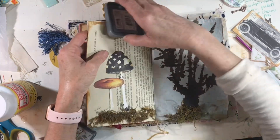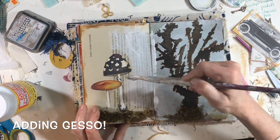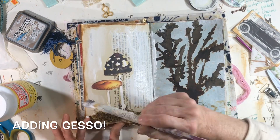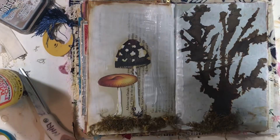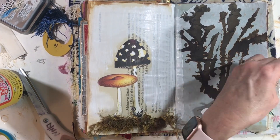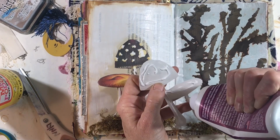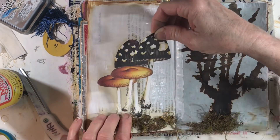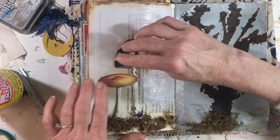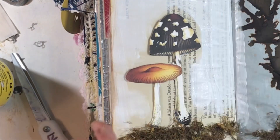I'm going to figure out where I want to put my text. Sometimes messy is good. We don't want distress ink on the mushroom, but it's okay if it runs over into the next page with little rogue spots. We want to keep it off the mushrooms so they feel like they're really in the foreground. Never be afraid to glue two of something down if you want to add a little more dimension — yes, it means a little more cutting. I cut out two sets of mushrooms and I'm going to glue another set right on top of the first ones. You can see how that gives it almost a pop-up card effect.